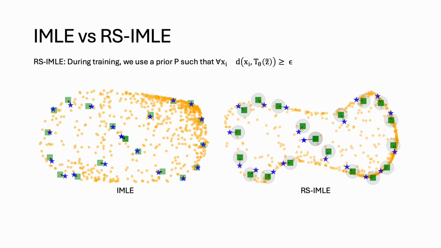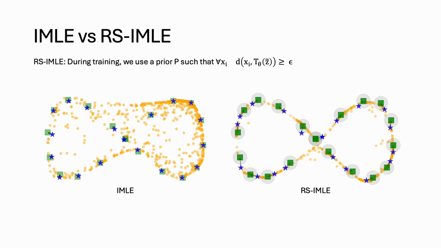This new objective has a clear geometric interpretation. For the vanilla IMLE case, the nearest neighbor picked, or the sample chosen to be trained, is pretty close to the data point. And you can see that the arrow which indicates the loss is pretty low. However, in our case, the sample chosen to be trained is always epsilon away. This means that the loss per data point is sufficiently large, which leads to meaningful updates to the model parameters. As a result, the distribution learned by our model is better than the vanilla case.